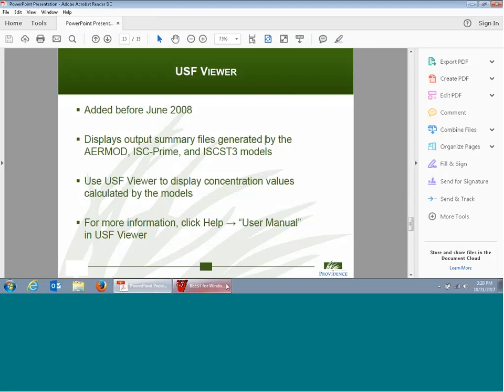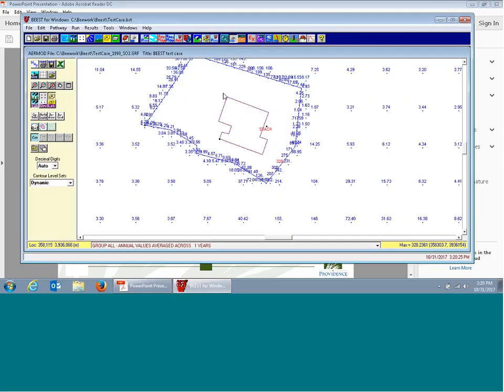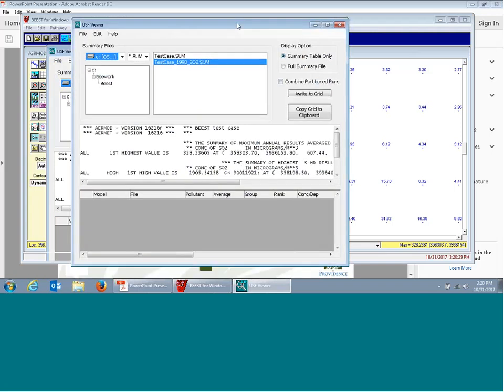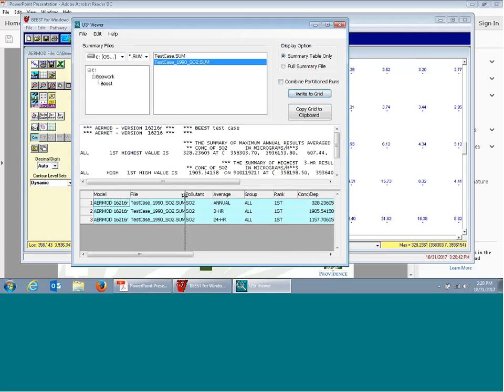If I click on this button, it will open up the summary file and display just the highest concentration for each source group and averaging period that you have. And if I click the write to grid button, that will be displayed a little bit easier. So you have your pollutant, the averaging period, and then the first highest value.